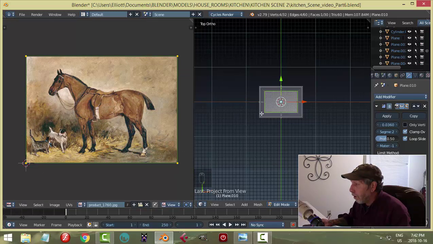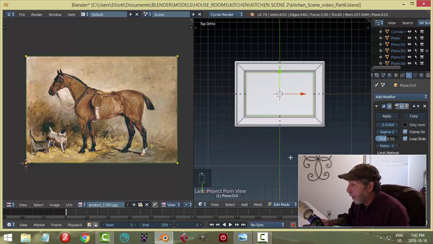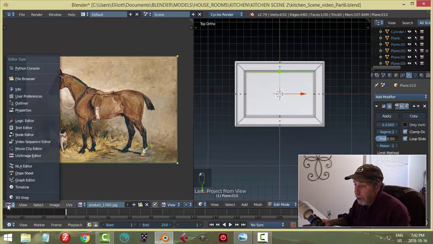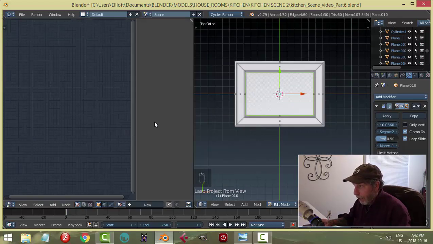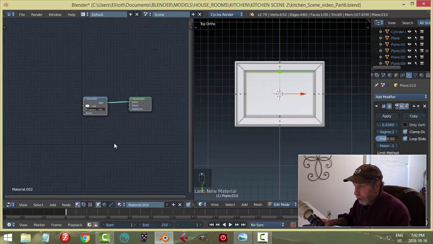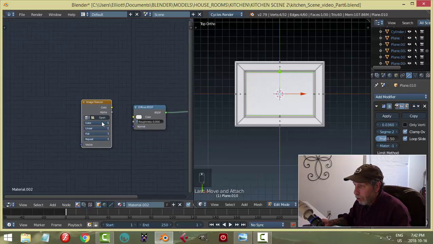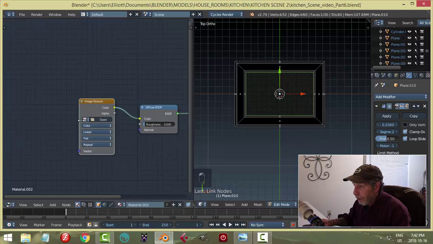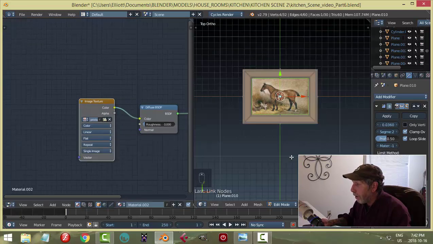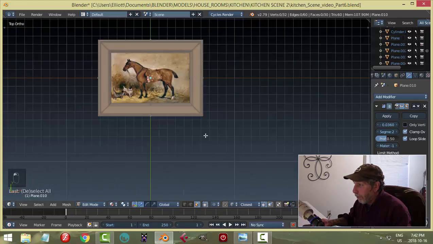It's going to take the full screen, but I don't see anything, even if I switch over to material view. And by the way, I'm going to go back to median point. I don't see anything yet. The reason is we've got to go to the node editor, create a new material for that, and we'll go Shift A, texture, image texture, and join the color node dot to there. Then I'm going to search, and I'm going to find that horse, and there it is. All right, let's see if I can close that. It's good enough, and it looks fine.